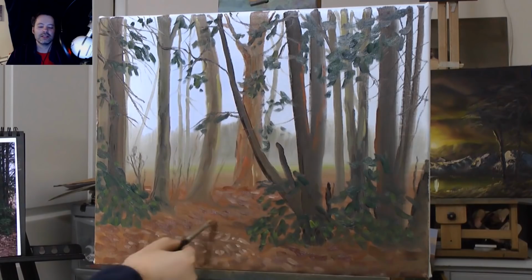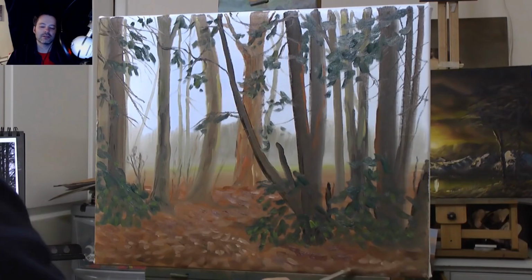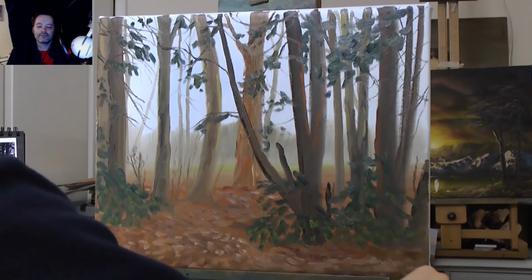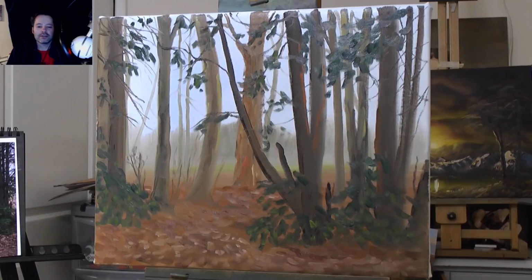I get the feeling that I need to do something, and I just do it. I don't sit back and consider what I'm doing. It becomes an instinct, and I get that feeling in my head, like a warm feeling, and I'm going for it. I'm really enjoying it as well. I really enjoy painting like this, using a mix of techniques.